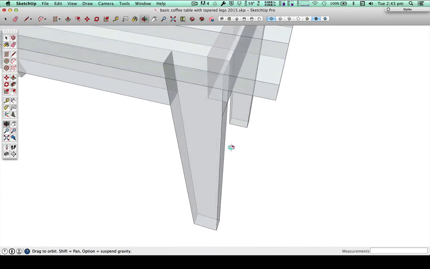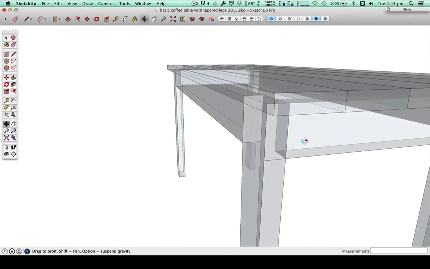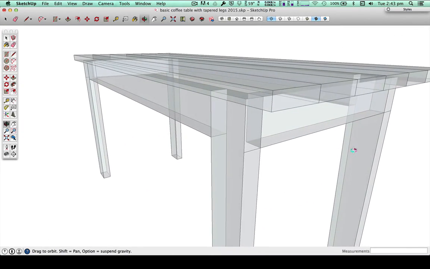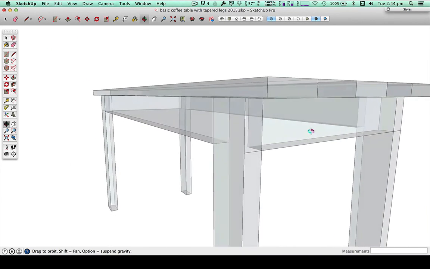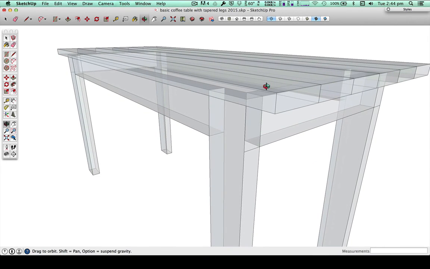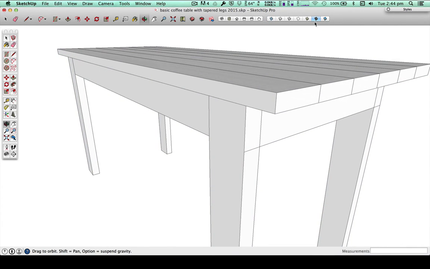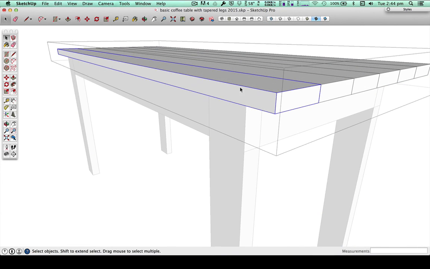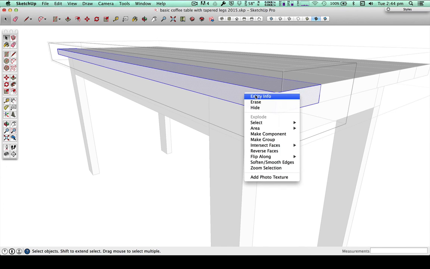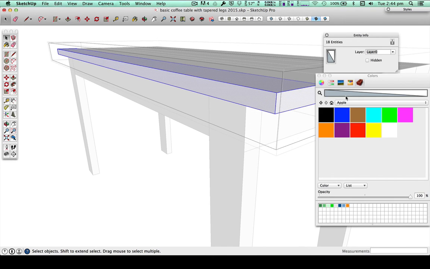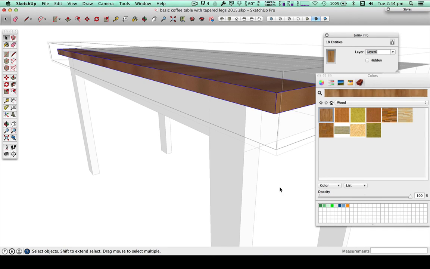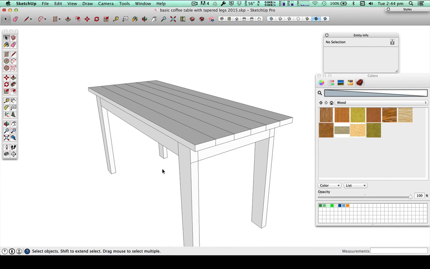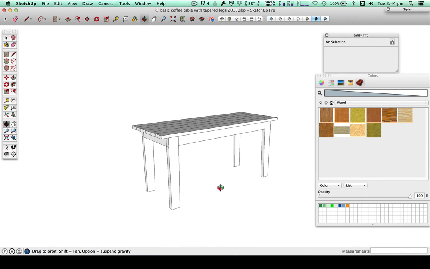That's a very handy way to work when you're drawing or editing components or groups, and you want to check that, for example, one joint is meeting another joint. Actually, I don't think I'll worry. I was going to go for some colours, but invariably it looks a bit cheesy. So we'll just leave it the way it is. That is the finished article.